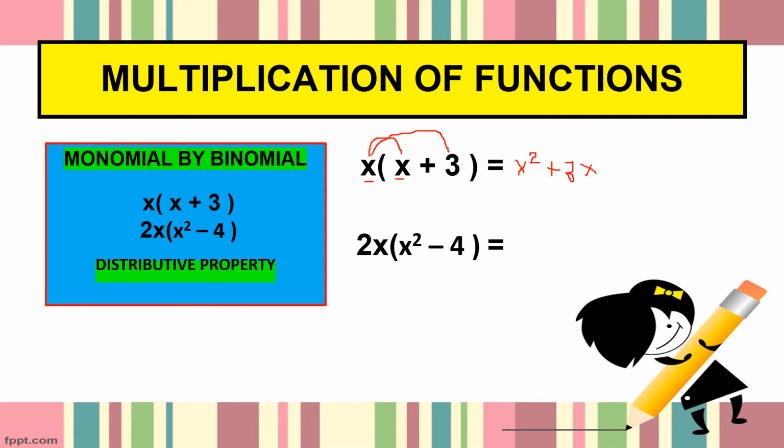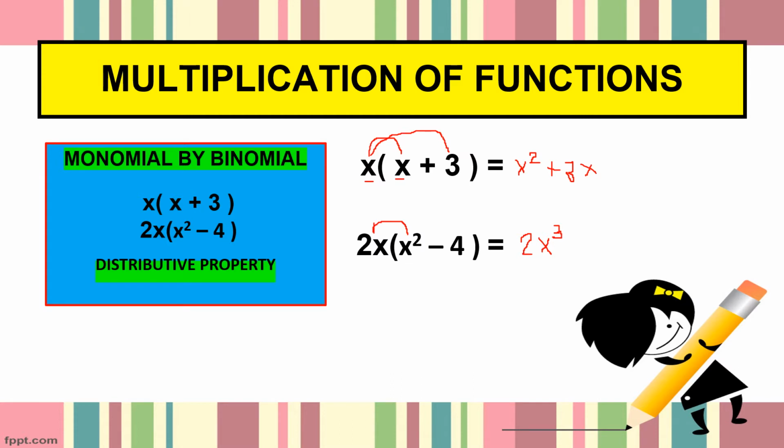Okay, next. So we have here 2x times the quantity x squared minus 4. Okay? So, monomial by binomial. So, use distributive property. First, 2x times x squared. That is the answer of 2x cubed. So, don't forget to add your exponents on each variable. Again, invisible 1, and then we have 2. So, we got 3. Okay?